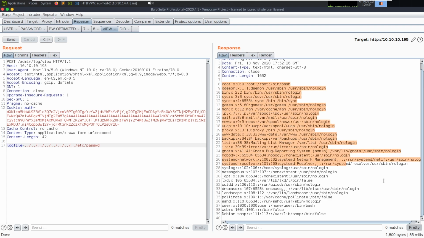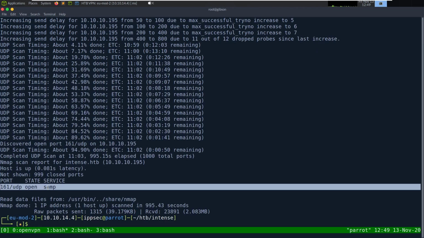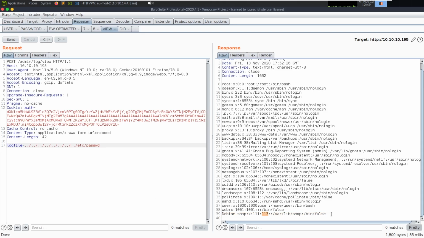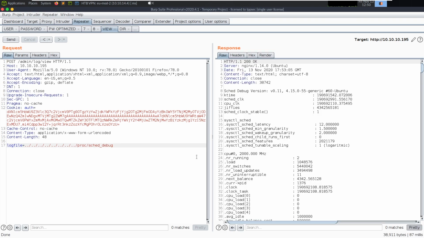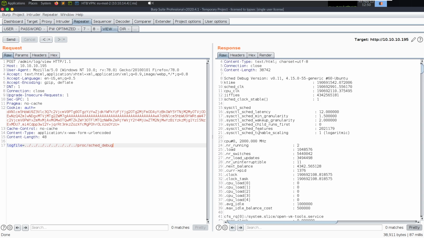Looking at this, there is something unique. In the very first hint, there was SNMP on the box, this Debian-SNMP. Let's go back over to our pane. We can see nmap reported SNMP was open. But the first hint of SNMP is obviously Debian-SNMP being here. And the other thing I always like doing with directory traversals is going into /proc. So /proc/sched_debug is a file that has a bunch of processes running on the box. And we can probably find SNMP somewhere.